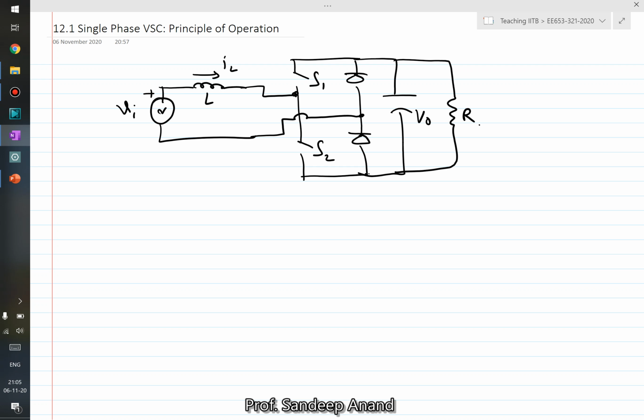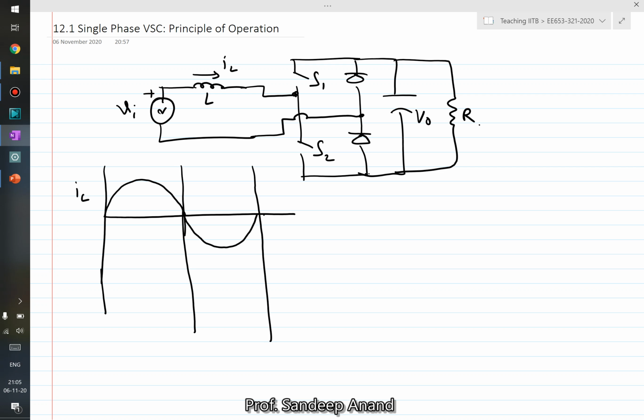So how was it operating? Let's say you are using hysteresis current control mode. In that case, if this is your inductor current IL, then you have two regions essentially. One is where the inductor current is positive, the second region where the inductor current is negative. Okay. And now if you try to draw this voltage, let me call it V1, let's say this is Vin, this is V1. If I try to draw V1, how does it look like?